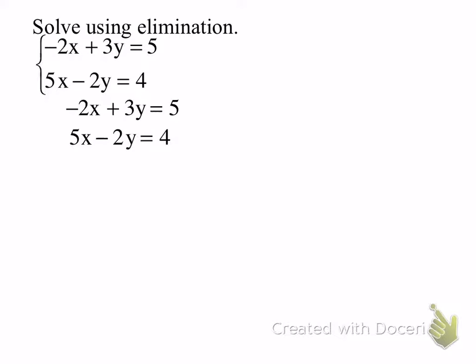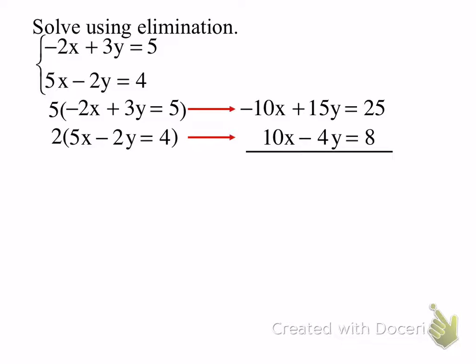Multiply it by 2. Okay. Let's see what they're multiplying by 5. And the bottom one by 2. Now, you could have done the other two. It doesn't matter. We're just going with what my PowerPoint happened to do. And what we get to eliminate is our 10x's. Those are the additive inverses.